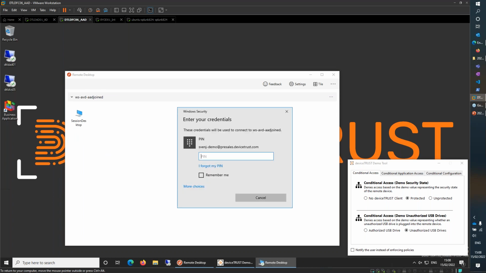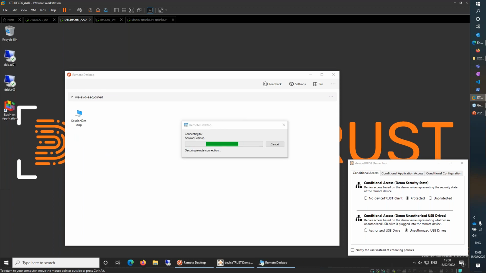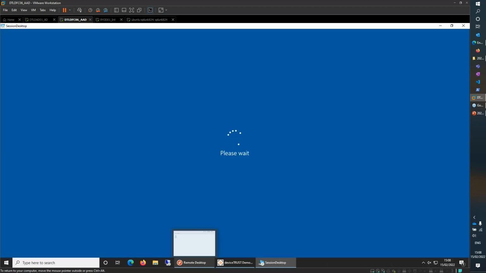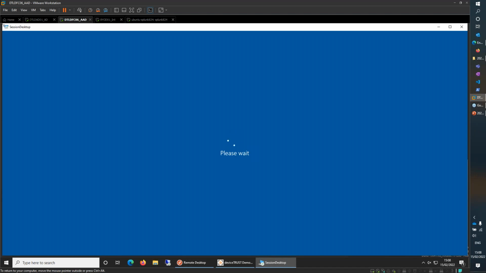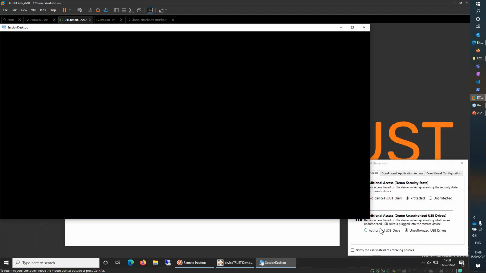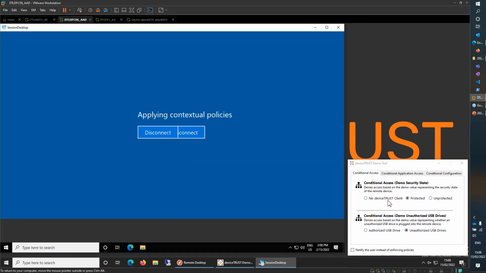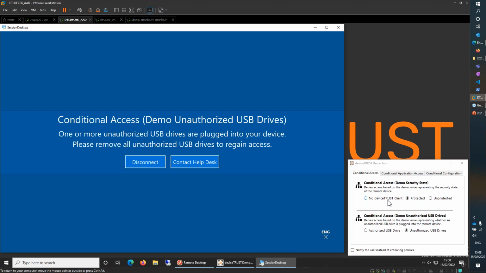And there is a reason for this, because we want all the controls that we can execute as deviceTRUST, may it be conditional access, application control and such, to be able to run dynamically during session runtime. For us, that means that the session lock you're going to see now will not only happen on logon or reconnect. And if we're talking the USB stick use case, it would actually be quite insufficient to only know on logon if there is a USB stick inside that machine. You would also want to know that during session runtime.